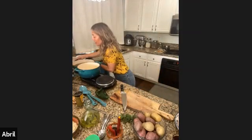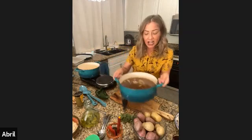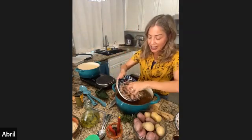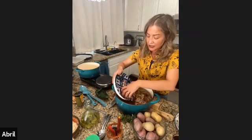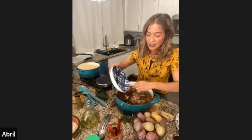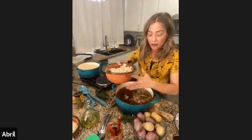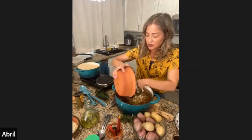Okay, guys, so let's start. First of all, I'm going to bring this huge pot of caldo. This is the caldo in which I cooked the pork meat, okay? This is being cooked and shredded, but I'm gonna add the meat. And then we're gonna add the hominy in here too. Two cans of hominy, the medium can, not the big one. There we go.